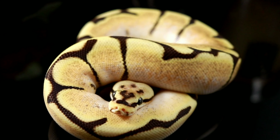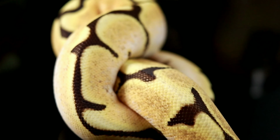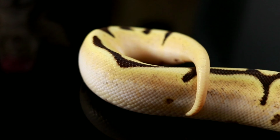Now, when we're working with spider, I would say it's a reducing pattern gene. It's an alternating pattern, when you see regular normal ball pythons with their alien heads. Spider gives that webbing pattern along the back, and it compresses all that black within the spider patterning, the webbing side designs. And Orange Dream is obviously a cleaning gene. It's one of those enhancing genes, and so is Fire. When you mix those combos together, you get really pretty snakes. But what can I breed to it to take advantage of those colors, not lose them, and intensify them even more?